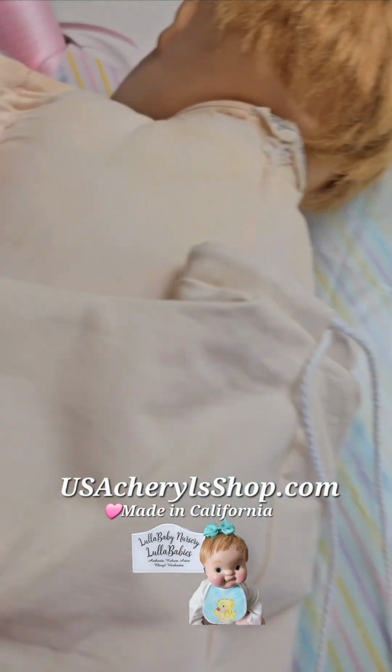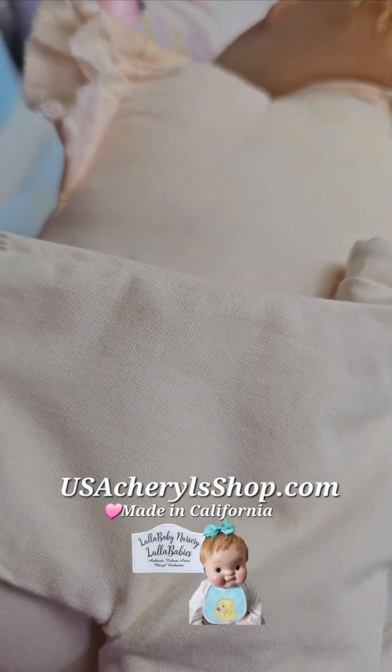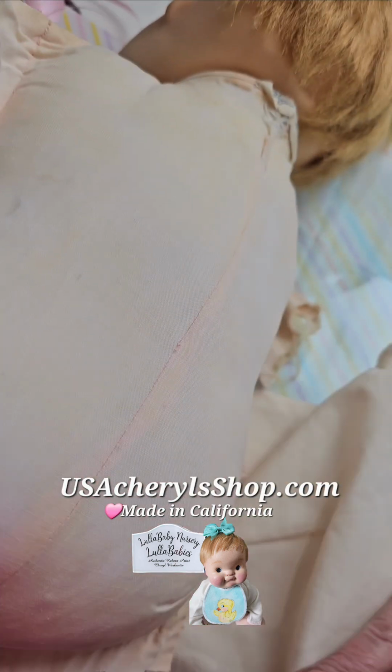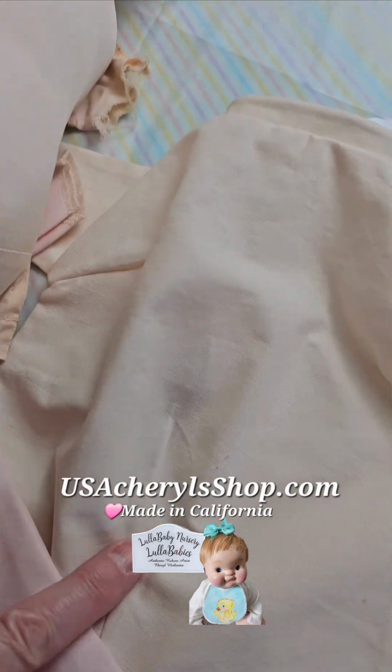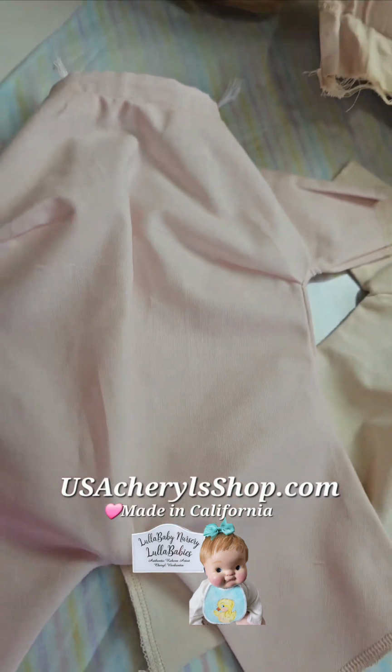So I put that next to the body. If you want it to look closer to what an aged baby deer looks like, then you would assume that this is the original, and you could go with that. But I really feel by looking at the fabric that's inside, it's got some fleshy pinkish tone. The stitching is still this fleshy pinkish tone, and that would be closer to this. And so yeah, that's how you would choose.